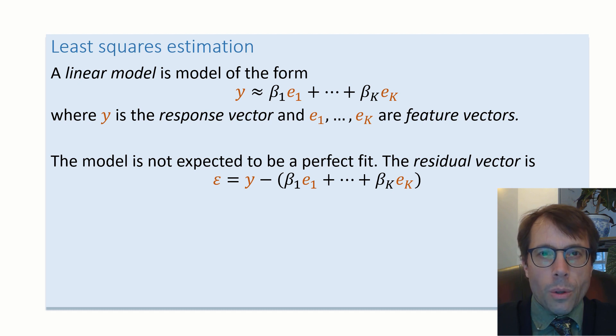So far, all I've said about estimating the beta parameters is run this Python code. I should say exactly what it is that it does. Epsilon is the error. It's the difference between our model's predictions and the data, what the data actually was. So it's sensible to want to make the epsilon small.